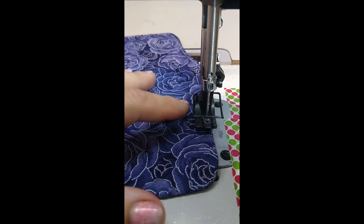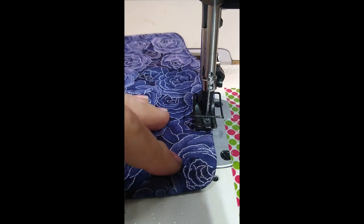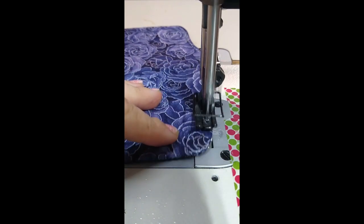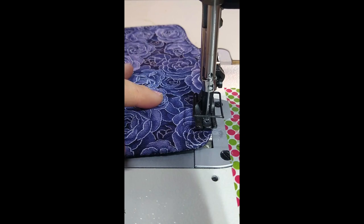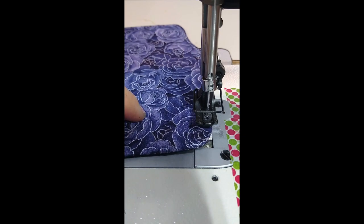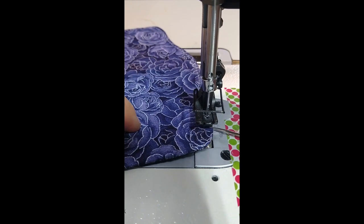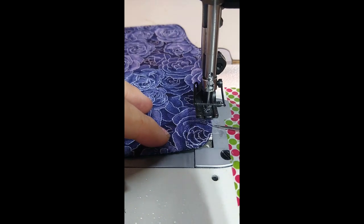So what I do is I go slow and take it one stitch at a time. When I get to the point where I'm about to encounter the curve, if I start to turn now to keep things lined up, it's actually going to get a little less — right now I'm trying to do a one-eighth inch seam allowance — it runs the risk of getting a little less than an eighth of an inch because my needle is back here. So what you're really interested in is the point directly out from the side of the needle.